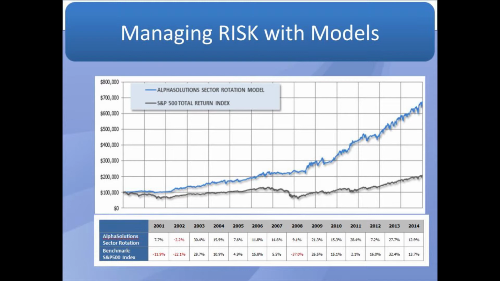If you look at the year-by-year historic returns, you'll see there are a number of years that the rules of the model delivered significant outperformance over the S&P, such as here in 2011. But you can also see there are years where the downside risk controls caused the model to underperform the S&P, such as here in 2012.